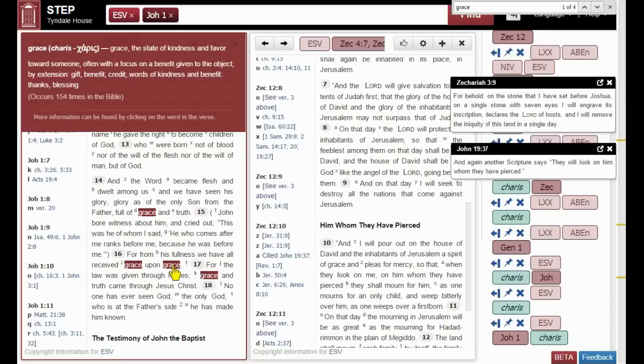A first century reader would have got all of this without using Step Bible, because they'd know virtually all the Old Testament by heart. After all, they didn't have much else to read, and there was no YouTube or TV. But isn't it great having all this power and knowledge at our fingertips? Have fun.